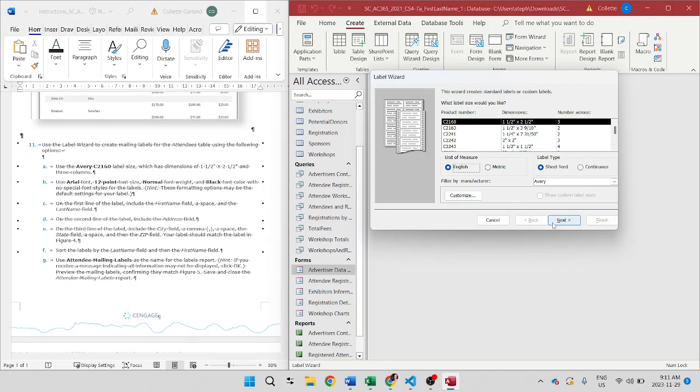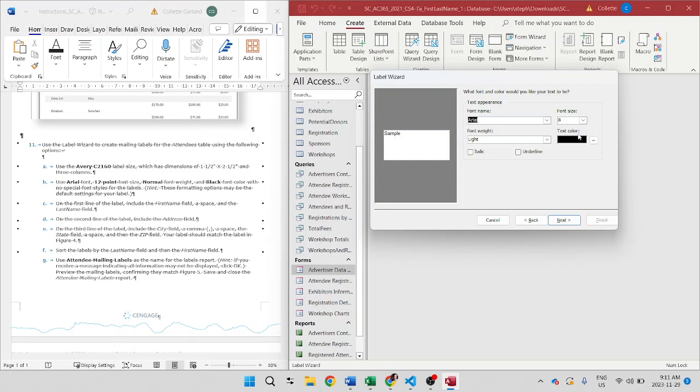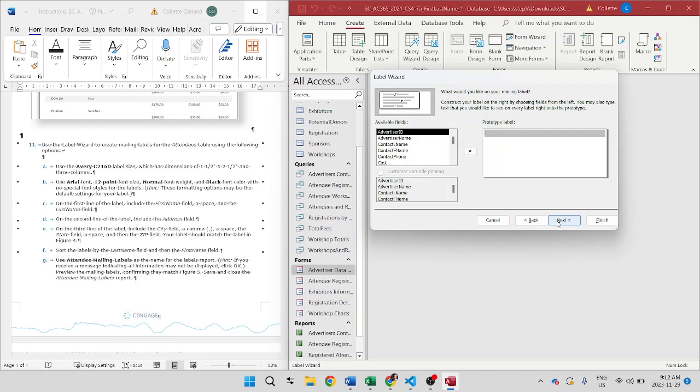And then it says use Arial 12 point, normal font weight, black font color, which is the default here, no special font styles. All right, next.